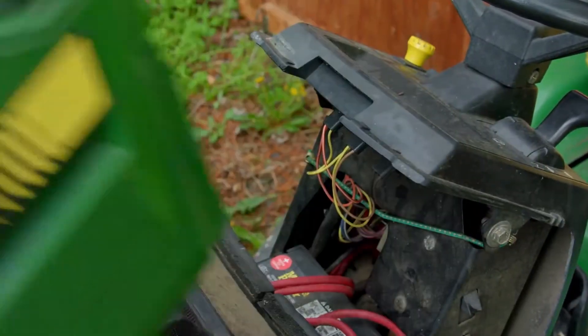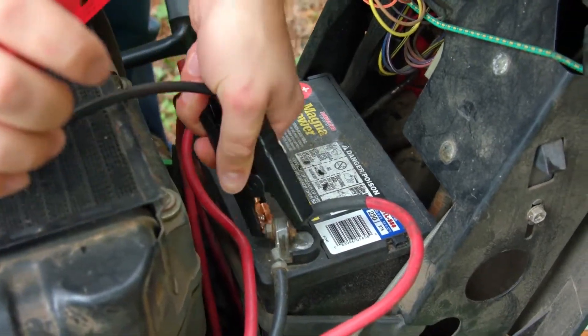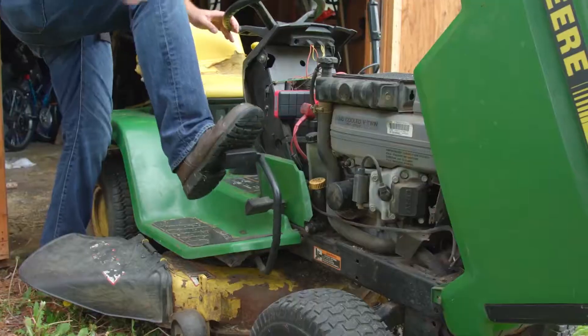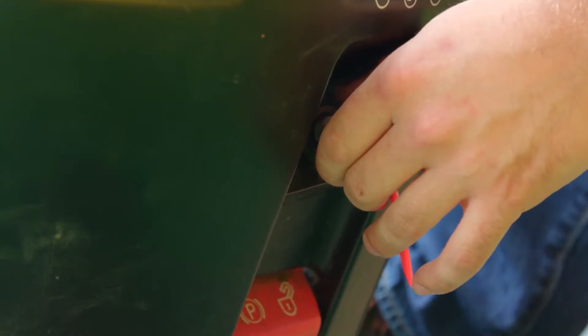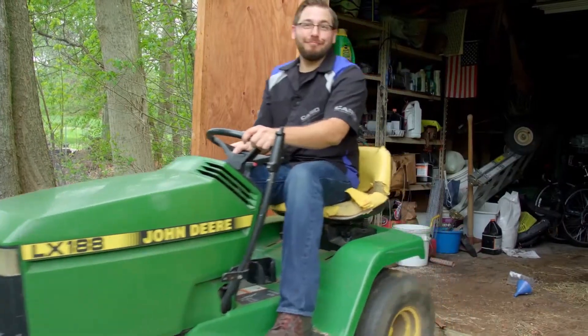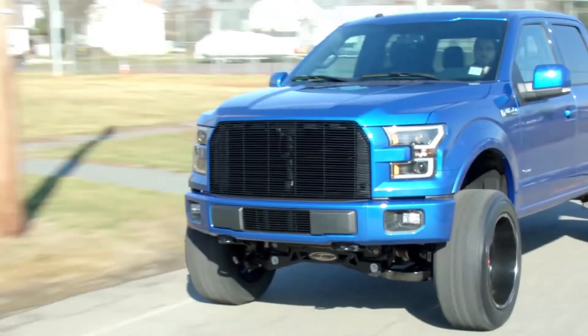Alright guys, like I said this is so incredibly versatile. I didn't have to drag an air compressor out here, long hoses, anything else. I got both front tires fully filled up with no problem. Now I've got the jumper cables — let's go ahead and get this thing jump-started and fired up. No one really wants to watch me drive around in a lawn tractor, so let's go ahead and get back to the shop and I'll fill you in on the Torx jump starter.